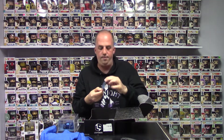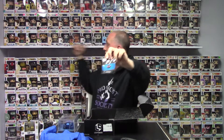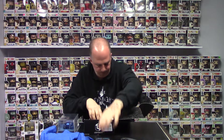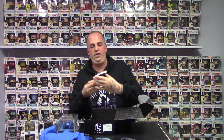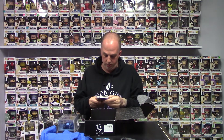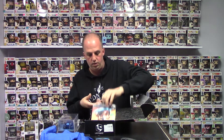We got a Lucrate pin — the pins I always keep and I put them up on the shelf right behind me, so I'll do that with this one. Then we got the Harley Quinn notebook, which I will put on eBay. It's a cool black-bordered book with red detailing — very cool.